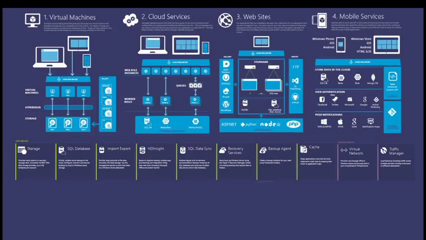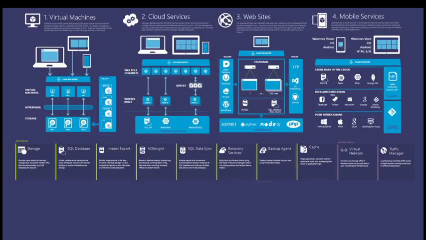Next piece we've got are around network services. So any of you who are familiar with Server 2012 might have played around with the new software-defined networking within that. Azure is built on top of that same platform, same software. So within Azure you can create virtual networks, so effectively grouping together these virtual machines, cloud services and websites. So even though they're spread throughout the data center, they appear as if they're on a local network and can talk to each other seamlessly.